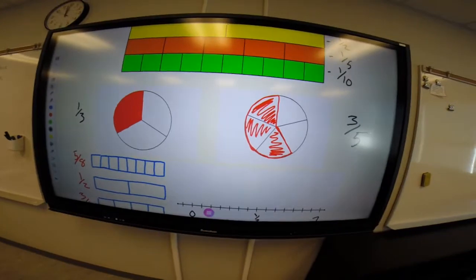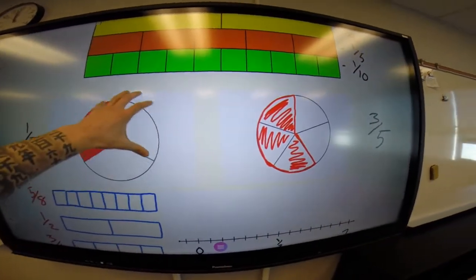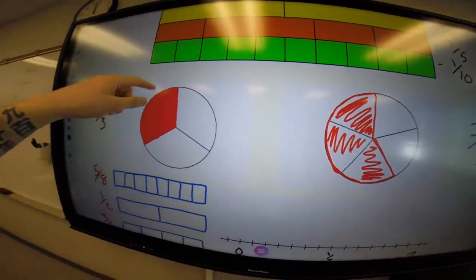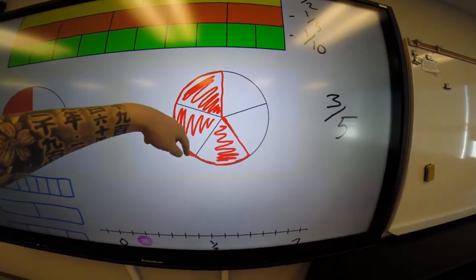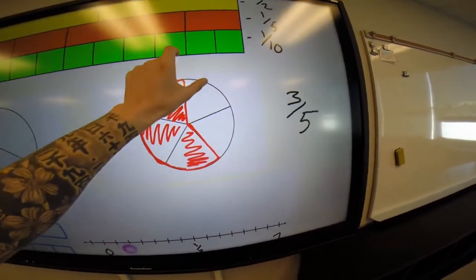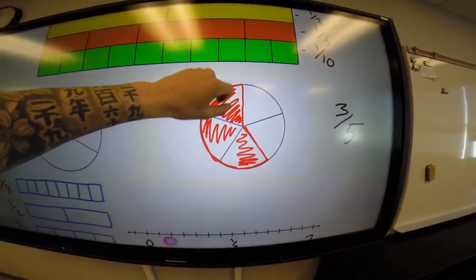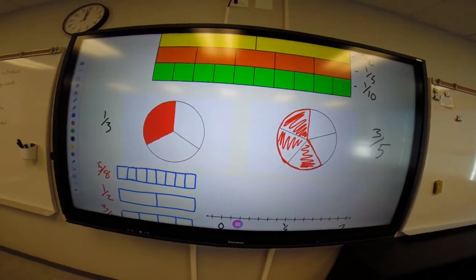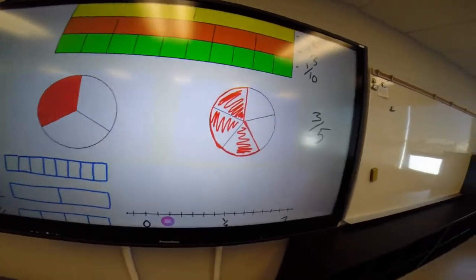But again, we need to make sure that our circles are roughly the same size, and that when we create our slices, we're creating them into equal slices, all right? It's 5 equal slices all the way around. I can't have a lopsided one, or else it won't be accurate. It might not give us the right answer.